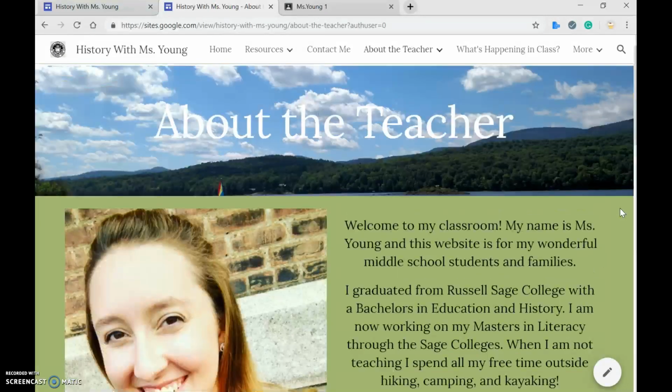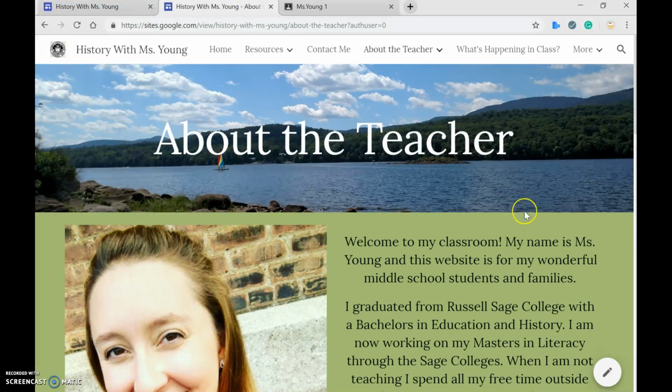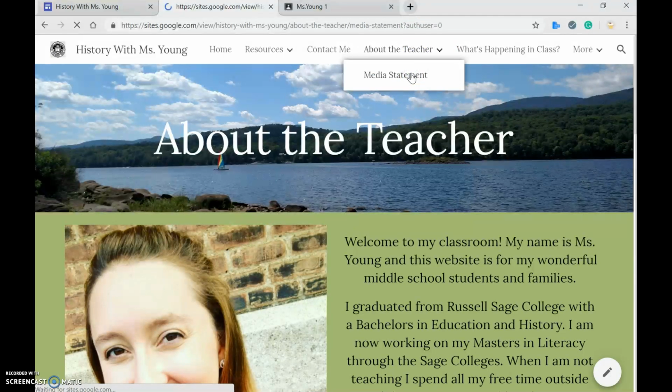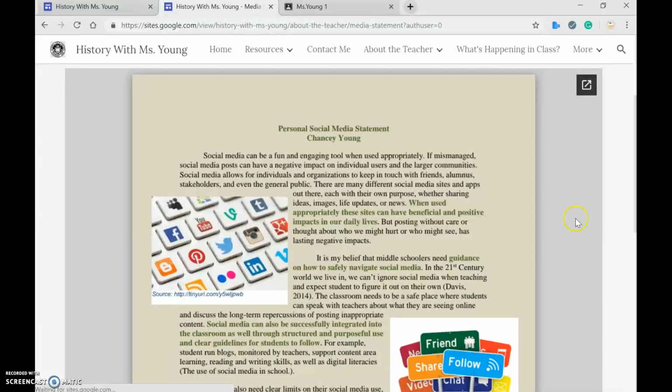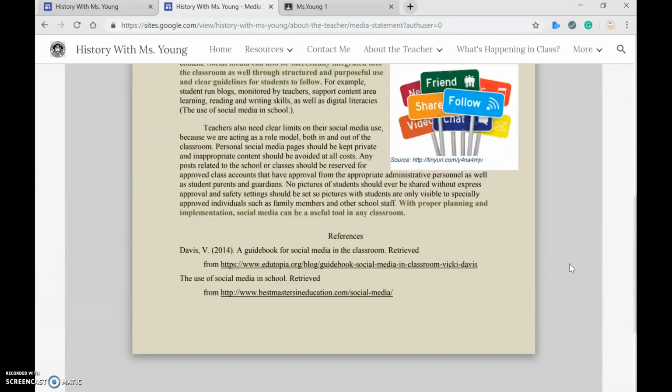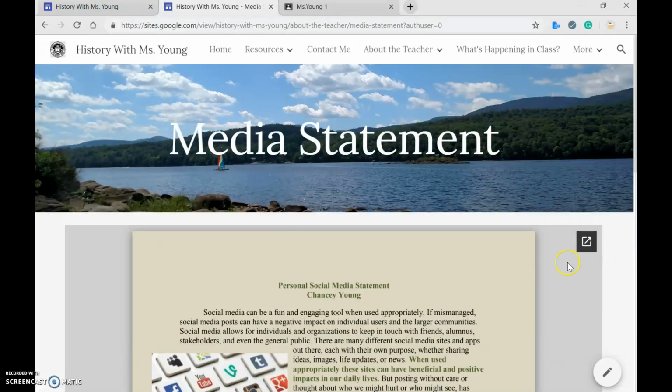I love being outdoors, and I made every header a different nature scene, because while this is a professional source, I also want it to reflect myself. My teaching style reflects myself, so I think the website should also give a peek into who I am. My subpage on the media statement is right here. So it's embedded very quickly, so nobody has to download it. It is right there and visually appealing in one page for parents to find if they have any questions.